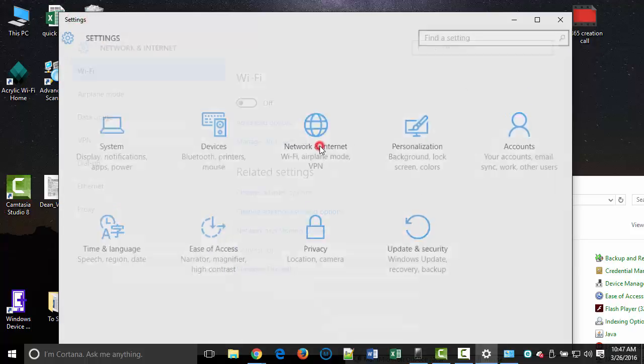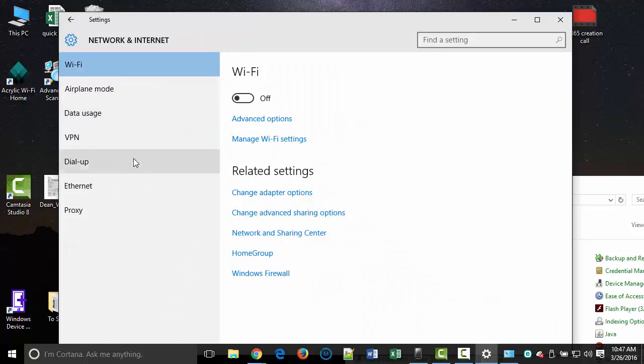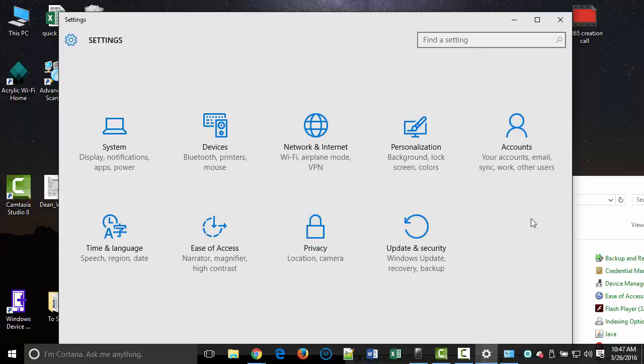Airplane mode, VPN, dial-up settings if you're still using dial-up on your home computer. So all those various different areas. My little quick tip to tell you is that because I still haven't learned all the nitty-gritty in terms of where settings are, I find myself a lot more of the time searching for settings. And I search for them.